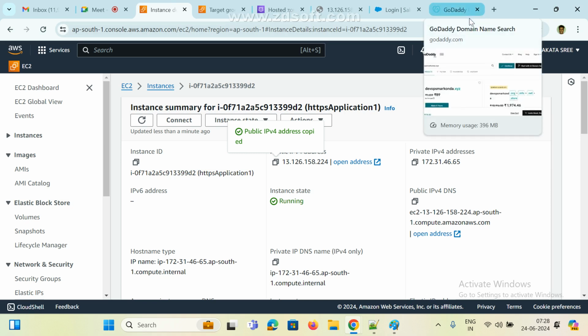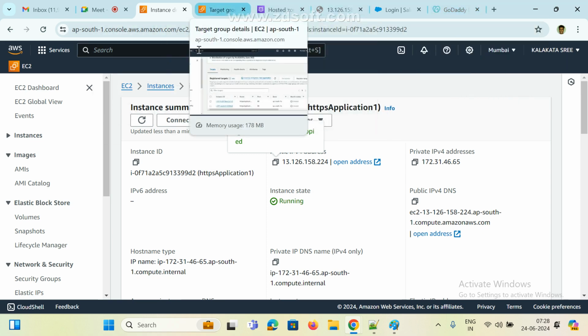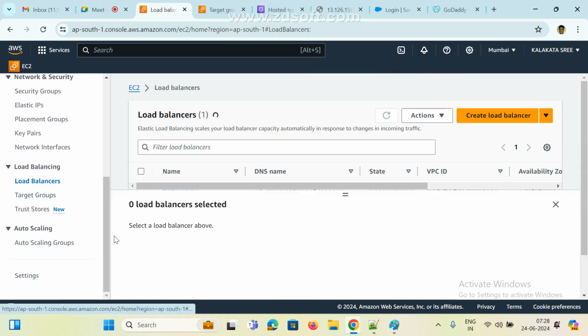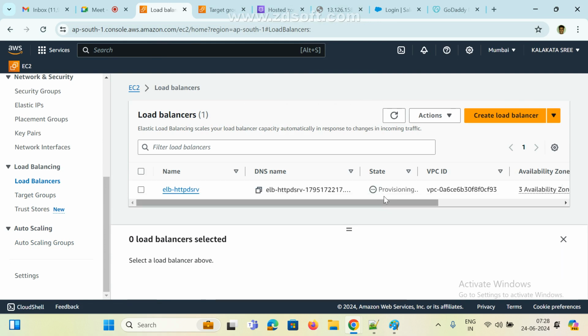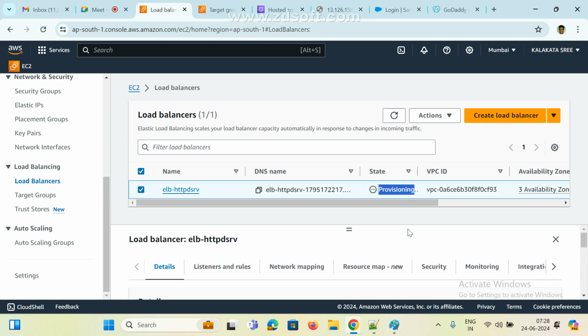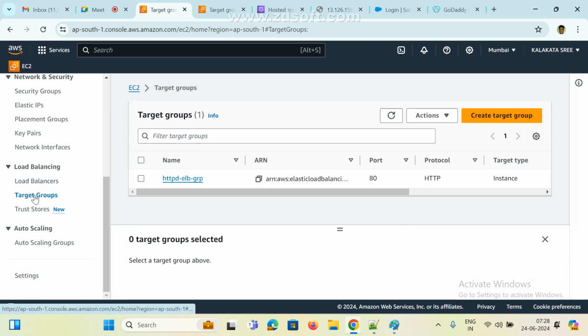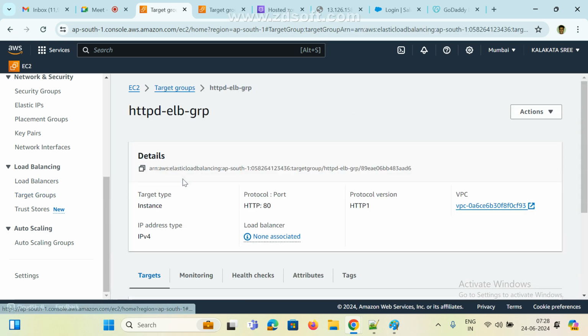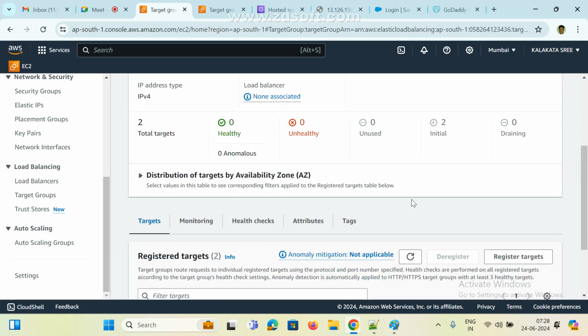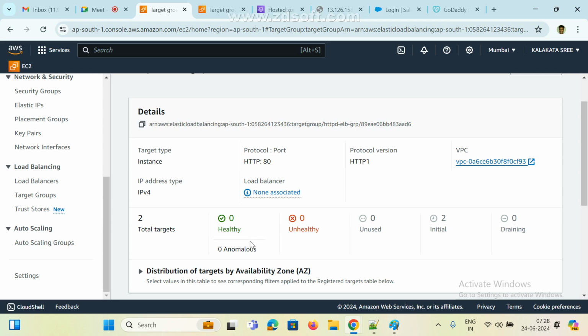Now how to check with the load balancer? Go to your load balancer, and we have to wait to see whether it is active or not. Still provisioning. It is creating our load balancer. Now go to the target group also. Click on your target group. Now we have to wait. This is still initial. We have to wait until healthy equals 2. I added 2 servers, right? Healthy count should become 2 here. Still it is initializing. It is creating our load balancer and load balancer group. We have to wait 1 or 2 minutes.